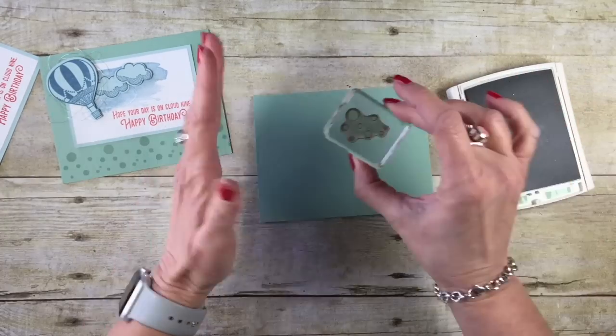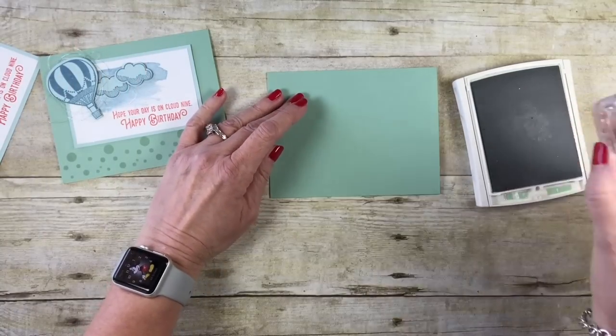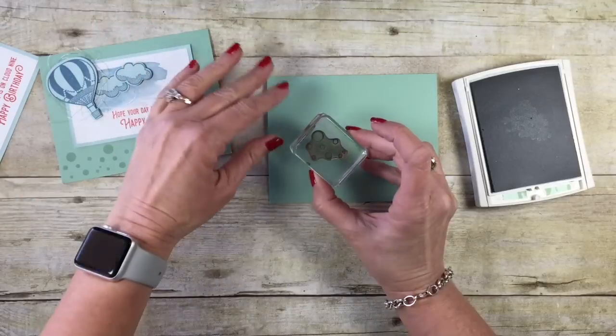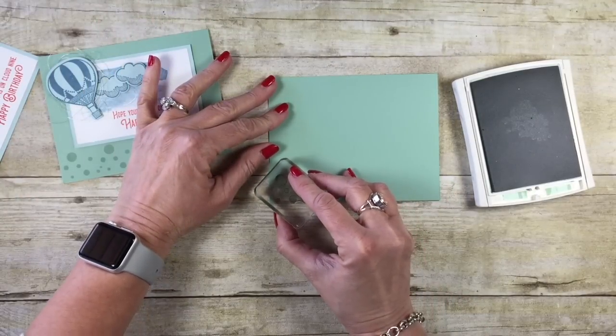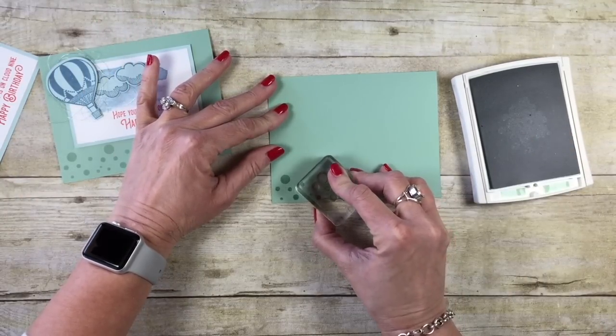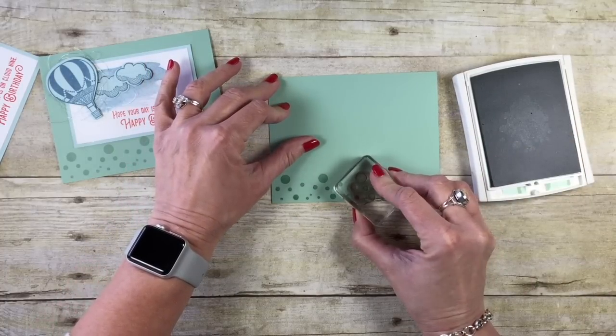I decided to go with the polka dots. I don't know, it just kind of went along with this happy theme I have going on here. I'm using mint macaron. And do you see on this stamp, there's kind of a line. That's given me a great image to kind of line these up so that I get a really nice border. We're just going to do this all the way across the card.